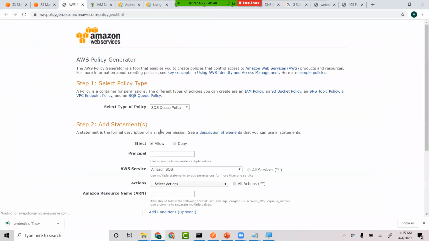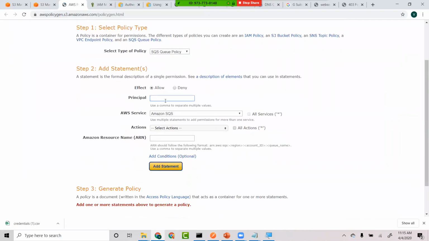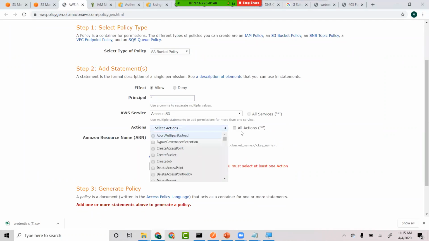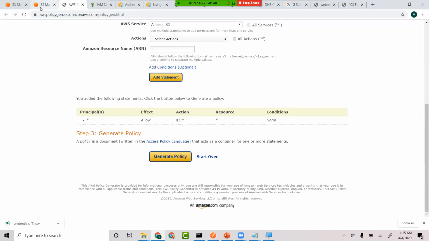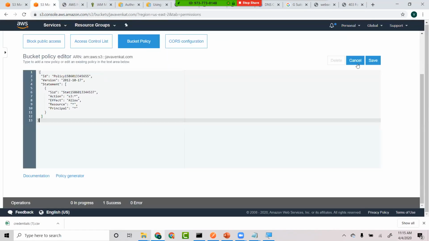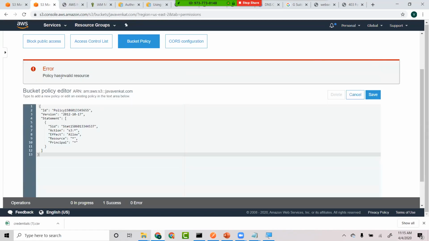Policy generator, I know what I'm doing. Allow. Principal. Oh, sorry. S3 bucket policy allow principal, action. Let's say all actions on this. Okay, essentially I want to make everything policy as invalid resource.